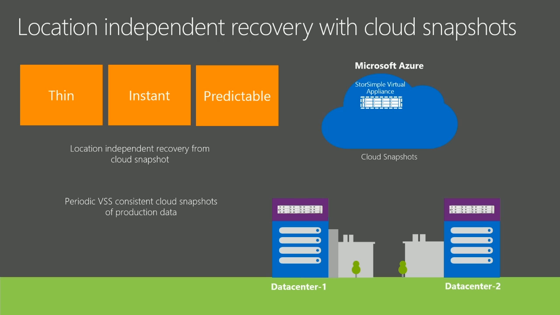The cool thing also is that you can do a DR to another data center, which is kind of shown here. Your data center goes down, you can do it to another data center. You can also do it to what we have as a StorSimple virtual appliance. The StorSimple virtual appliance resides in Azure and can be spun up or spun down as needed, and it can be your DR facility. It could also be your DR test site. We'll talk about that in a little bit as well.